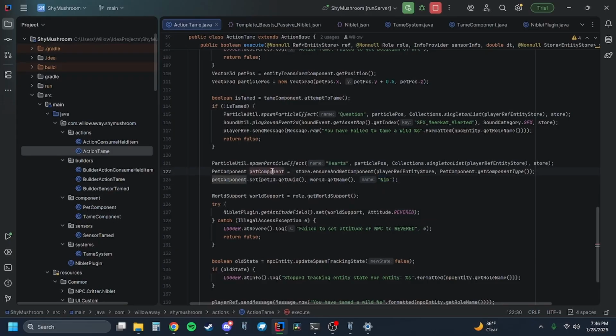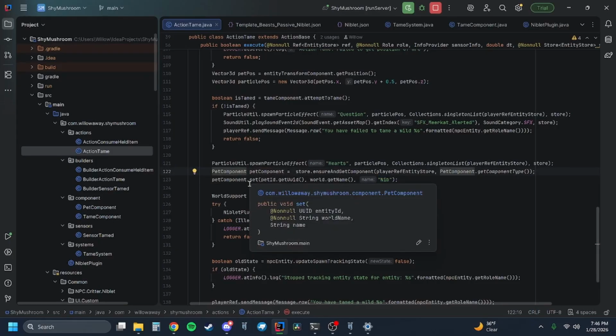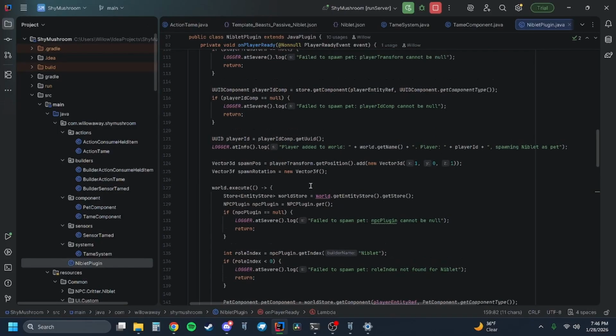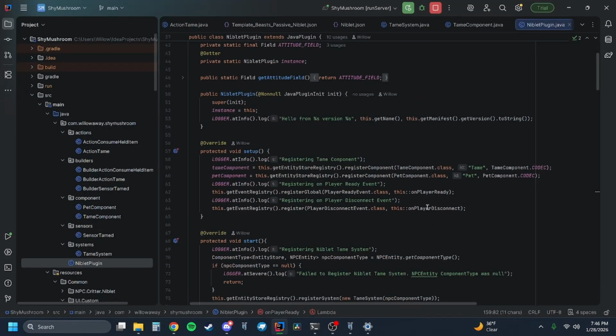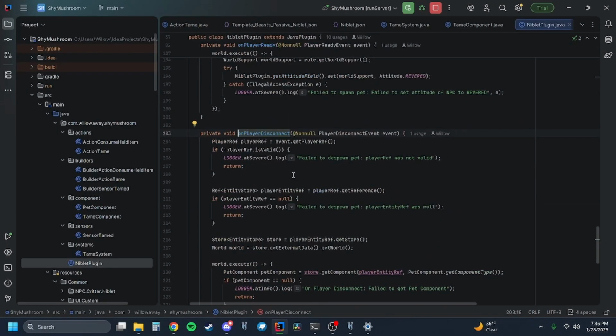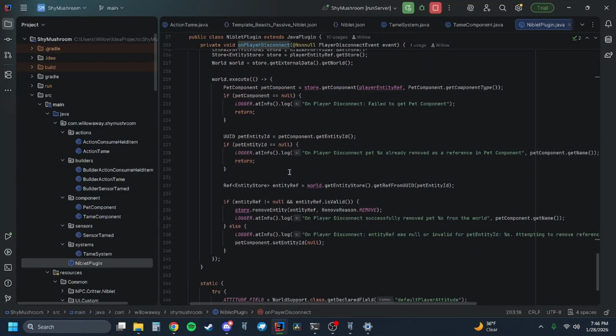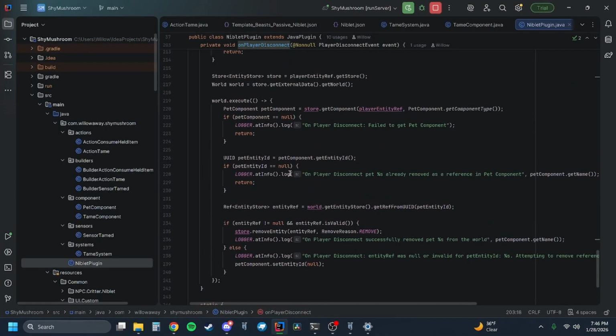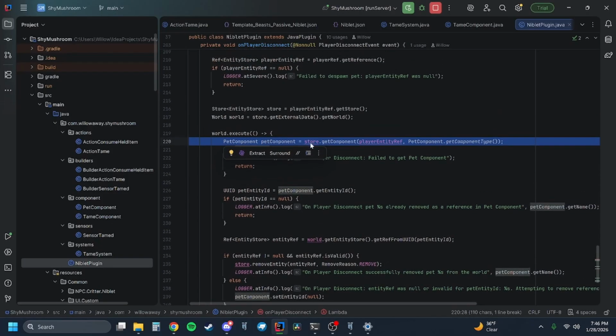So now that the pet component is living on the player's entity, whenever you log off, on player disconnect, I can get the pet component from the player.